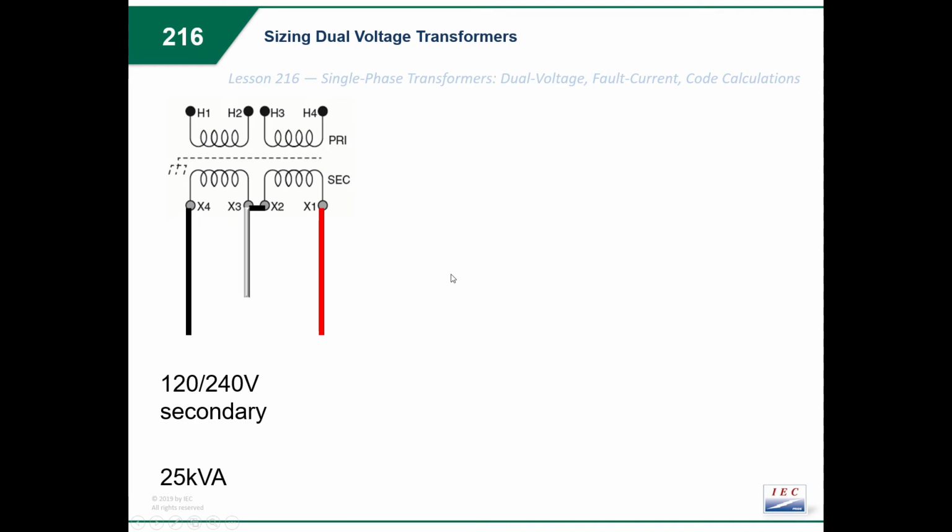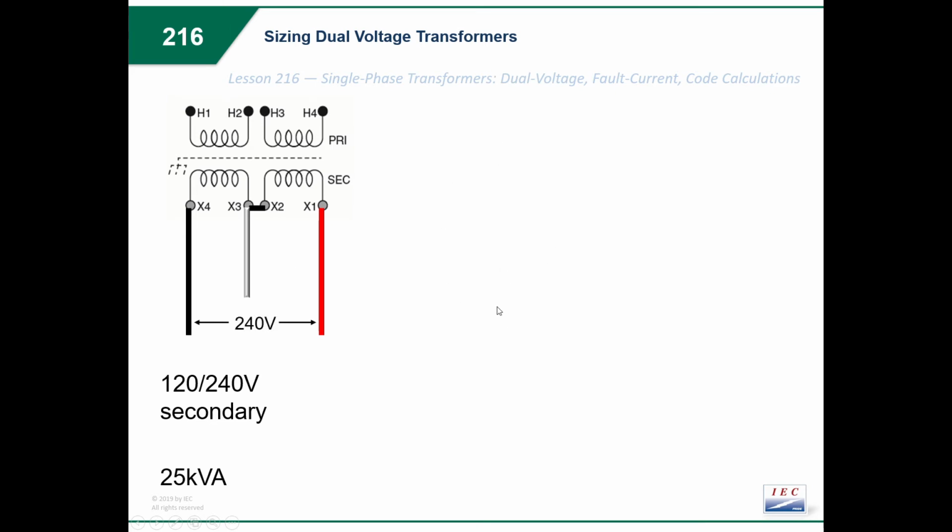One last thing we have to do, since we're feeding a panel, it's a 120/240. If you remember back to lesson 215, we're going to pull a neutral off this center tap, or this X3, X2 connection. That's our neutral point. That's the point between the two coils. If you think back in a series circuit, if we have two equally rated elements, our voltage is actually 0 at this point. Same exact theory here. That is our neutral point, right?